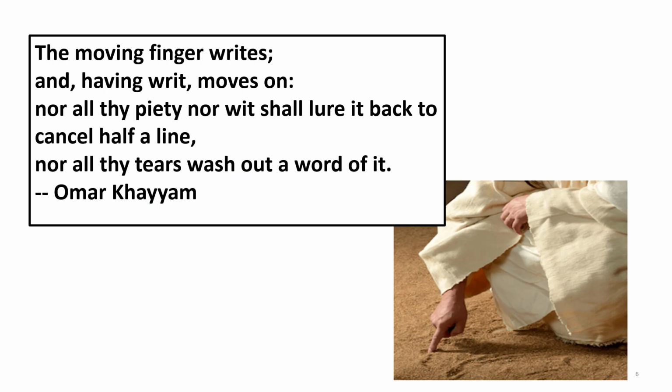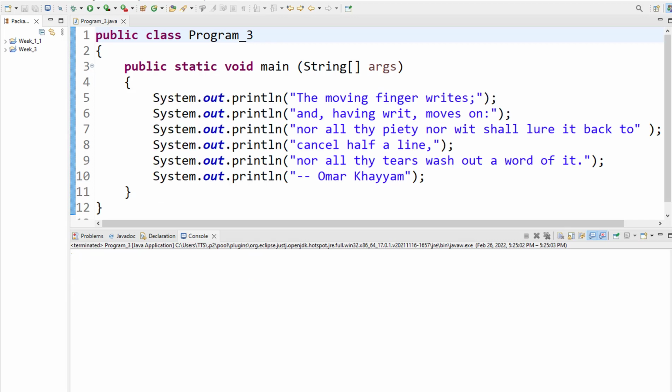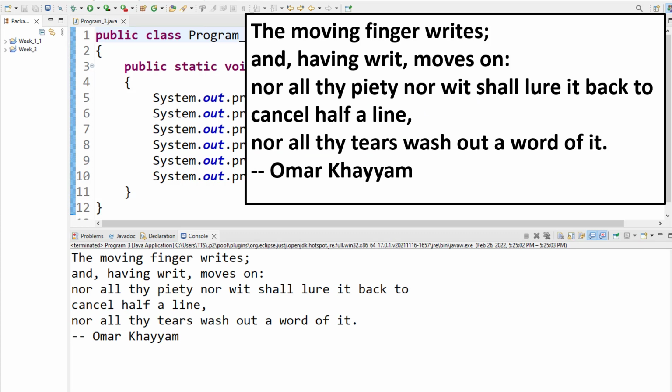Your client wants you to write code that will place this line from the works of Omar Khayyam on the screen. So, program 3 requires you to produce this output, just as shown. And that's where you should start. Just fill in the println statements, test it, and proof it. Does your output match the client's requirements? If not, debug and correct. Don't write junk. In the real world, it will get you fired. Get in the habit of making things work correctly.